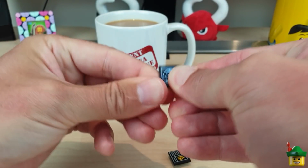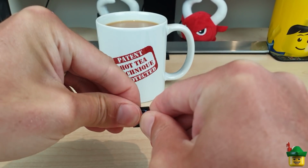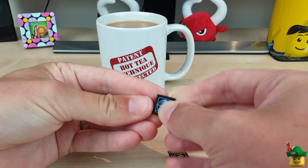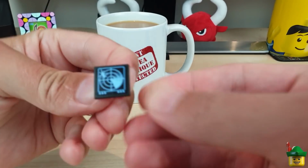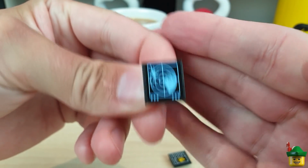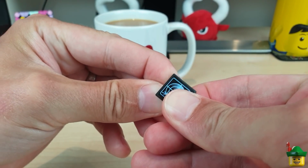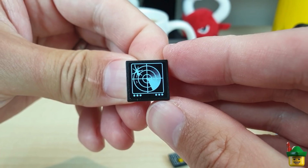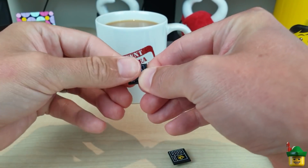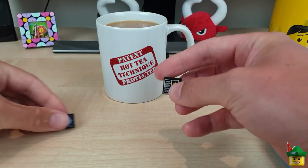Which is quite hard to do on camera. And there is our now straight-ish computer screen. Yeah, so that's the very basic, simple procedure. So I'll do it again with this piece here.